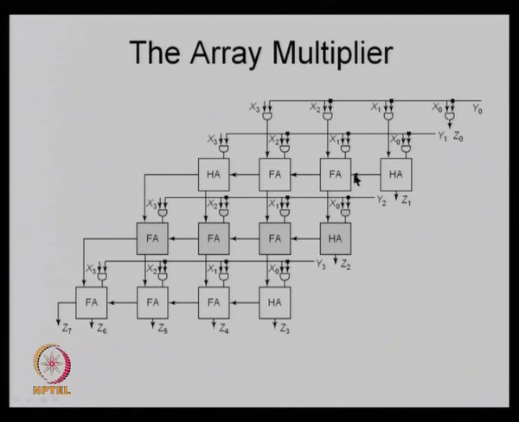For the next one you get x 2 the same way, and now whichever carry you generated with these two numbers plus this x 0 y 3, y 2 numbers. There again it will not have any carry because this is the first time appearing. So, you need a half adder. One can see from here that wherever x 0 is appearing you actually need half adders. But whenever x 1 y 1 or x 2 appear ahead, you will require full adders for all those operations.